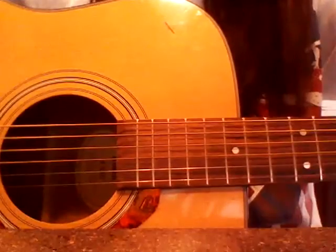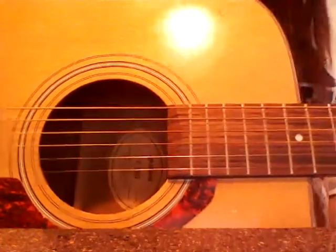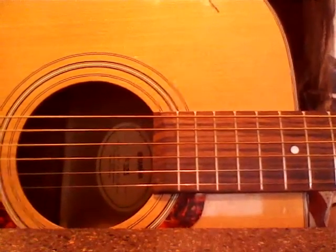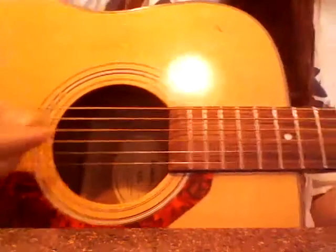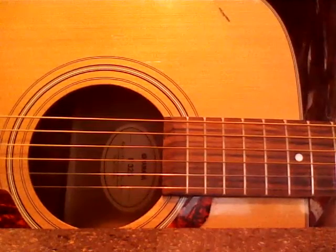The strumming pattern for the... Sorry, I'm moving the camera a lot, by the way. This is all recorded on my phone. To strum the chorus is... I'm sorry, hold on just one second.